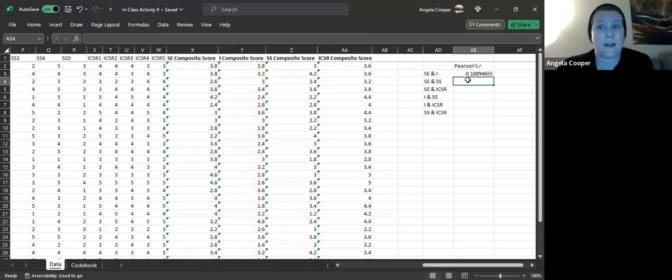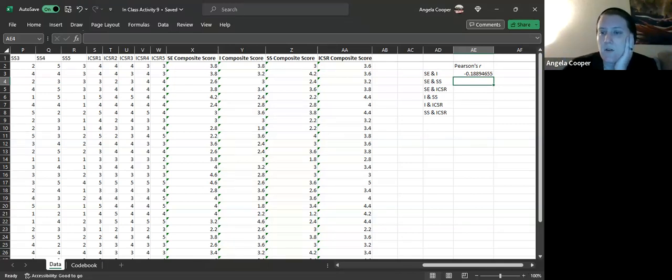All right, hit enter, and there is my Pearson's R. I'm not going to do all of them because you guys got to do something around here. But that is how you calculate Pearson's R. Make sure you start with those composite scores, and then you type equals Pearson and select the values that you just calculated, separated by a comma for each different variable.